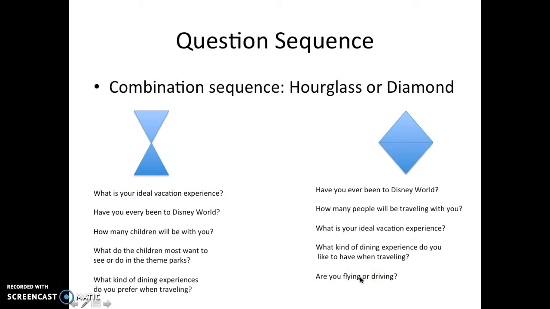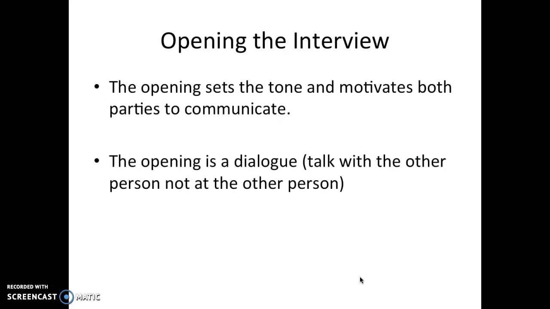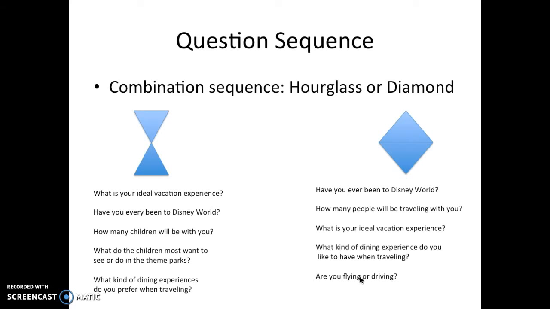So these are just some examples of how you can go from very broad to closed, or closed questions, broad questions, closed questions. When you're looking at what type of sequence you want to use, you've got to think about a couple of things. Do you know this person? Do you need to ask some initial questions just to get to know them a little bit, which may be some demographic information, very short, to the point responses that may be more of a closed approach first? Do you want to reduce uncertainty with this person and make them feel a little bit more comfortable? So you start with just some broad, general questions.